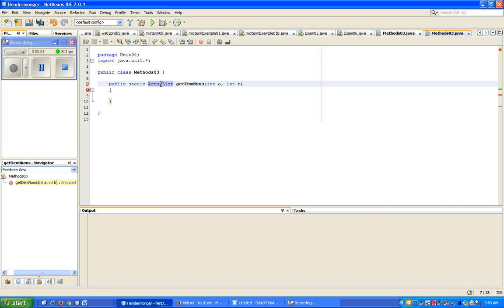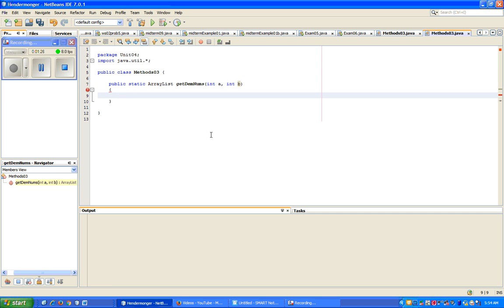And so remember the third item here says array list, and that's what's going to get returned in this method. And this return is usually an int, because we're going to return an integer with this method, or a double, we're going to return a decimal, or a string, we'll return a string. But this time I'm going to return an array list. This video will review array lists a little bit. And then we have the title of our method, and this one's called getDemNums. And inside parentheses, remember we have our parameters, the things that the method needs to operate and to run.